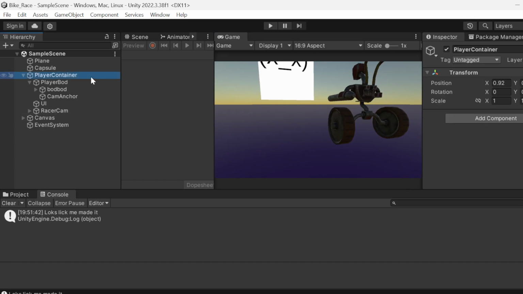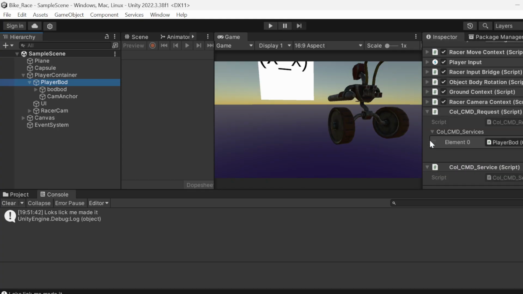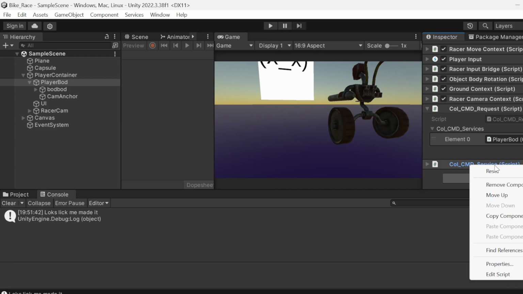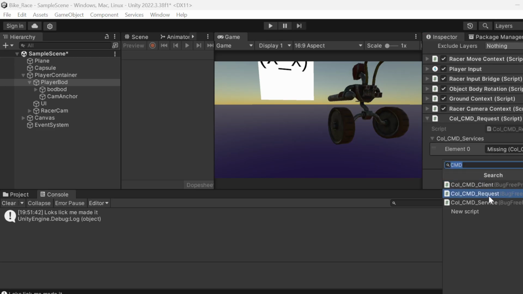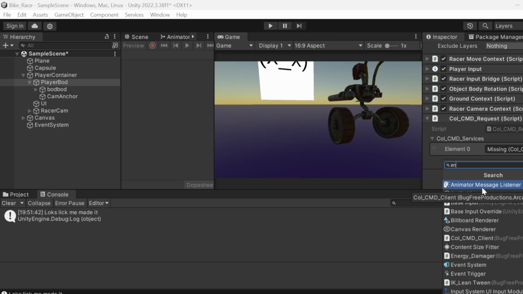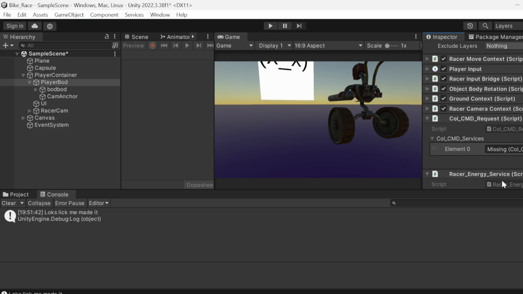So if we do H, whoop, and the reason that didn't work is because I somehow still forgot to remove stuff like this and add my component that I wanted, which is the racer energy service.